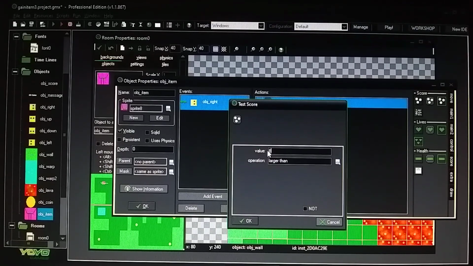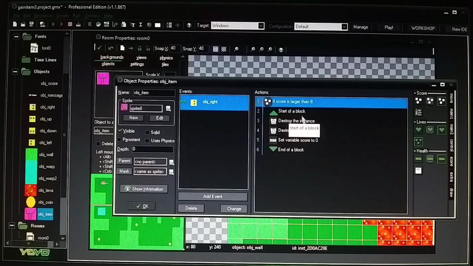Because I changed this number to 9 or 10, and it doesn't seem to collect it unless you get like 12 or something. So it's kind of odd. So I set mine to 8, and then basically when I get a score of 10, then I'm able to collect it. And then your score goes back to 0 because you have to purchase the item. The item's 10, so it's going to take away all your coins to grab that item.